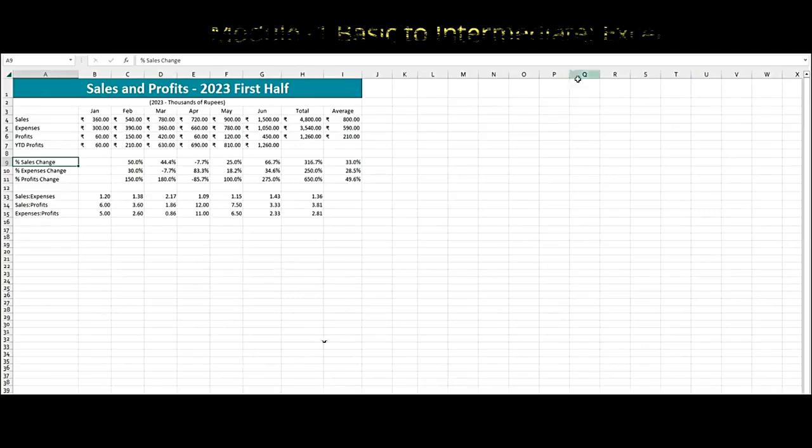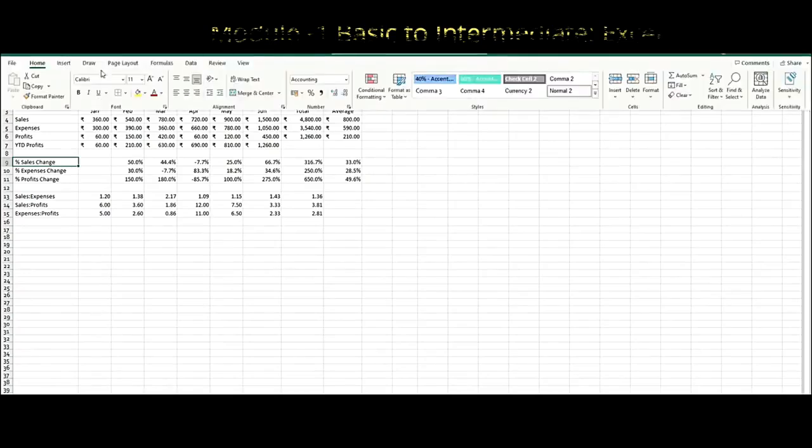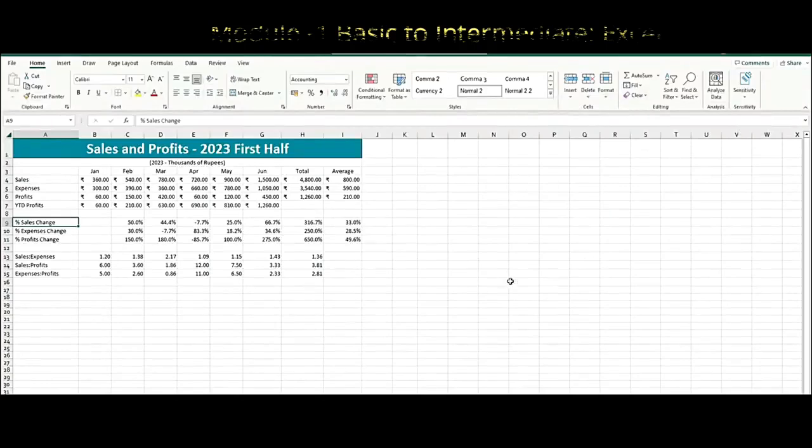How do I bring back that ribbon? At the far right here, these three buttons, three dots here that you see here is called ellipses. That's what Microsoft called them. Or you can click on it and then double click on any of the tab, or you click on ribbon display options and click on show tabs and commands. In either ways, it will bring back your ribbon. Show tabs or show tabs and commands, whatever you wish.